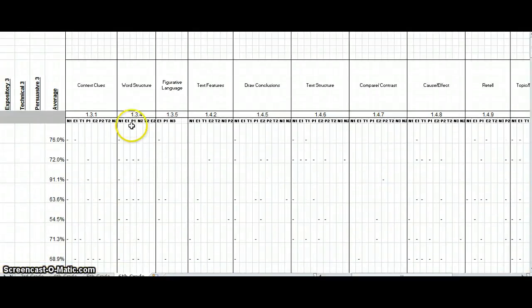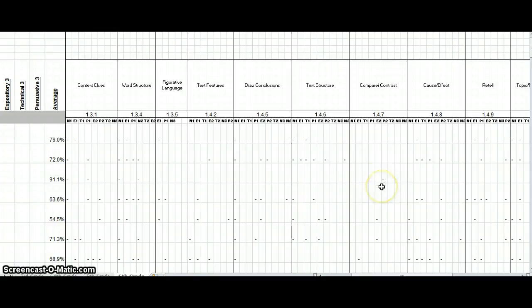So that would be an indicator. I would go to 1.34, word structure, and I'd work on that. And once again, a lot of ELL students here, so you would have a lot of vocabulary issues. Another one here, text structure, and that would be one that I would work on. But then I'd also compare the N1 with N2 and see if they improved, and if they did improve, then I wouldn't be quite as concerned.